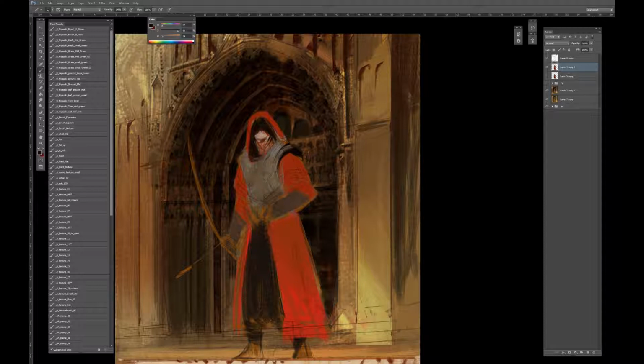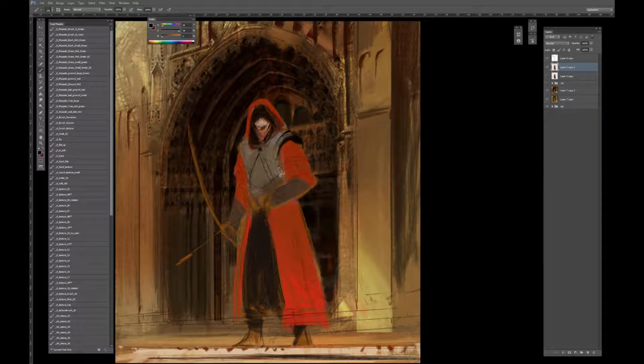So at this point, I'm trying to see what the hell this mask is doing. Right now, it just looks like a diamond. But again, I'm trying to figure out what the shape is. And when I say shape, guys, it's always about the internal shape designs, meaning the hood has a certain distinct flow, a distinct shape, a distinct design. The armor also has a distinct design and shape.